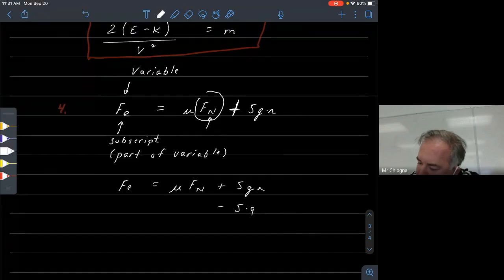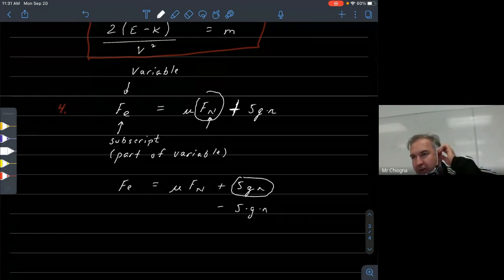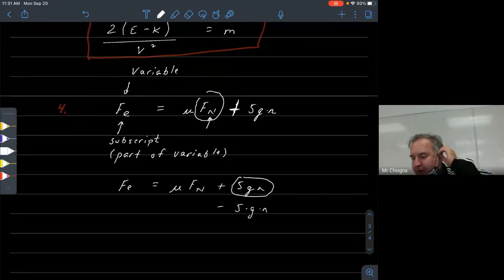Okay, so again, I've got a number here that's a set of variables, and 5 multiplied with the variables g and n. It's just a number. It's a positive number. I remove it from the right by subtracting it. Whatever I do on the right, I have to do on the left. So it'll cancel out on the right.